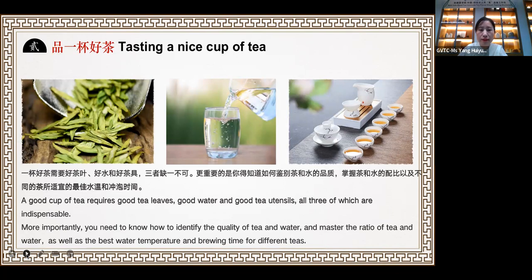Tea art includes 6 elements, which are tea, water, utensils, people, skill, and environment. A good combination of these 6 elements could be perfectly extraordinary. A good cup of tea requires good tea leaves, good water, and good tea utensils, all 3 of which are indispensable. More importantly, you need to know how to identify the quality of tea and water and master the ratio of tea and water, as well as the best water temperature and the brewing time for different teas.